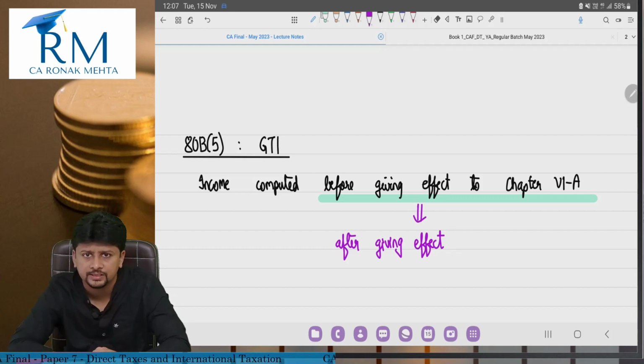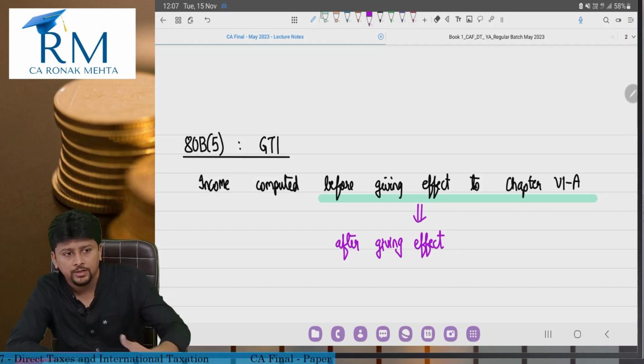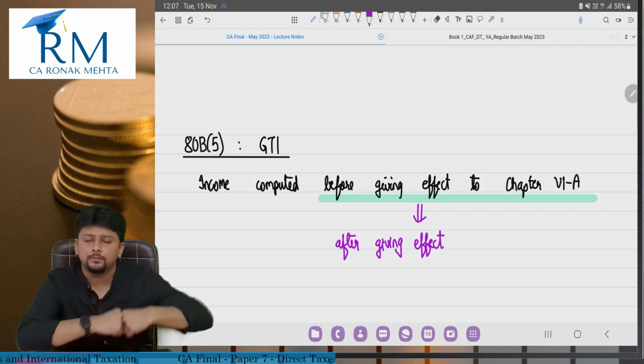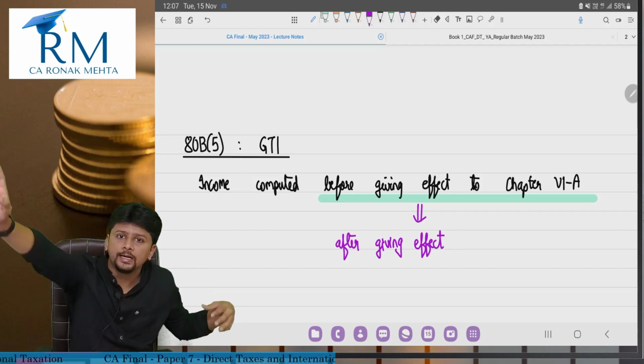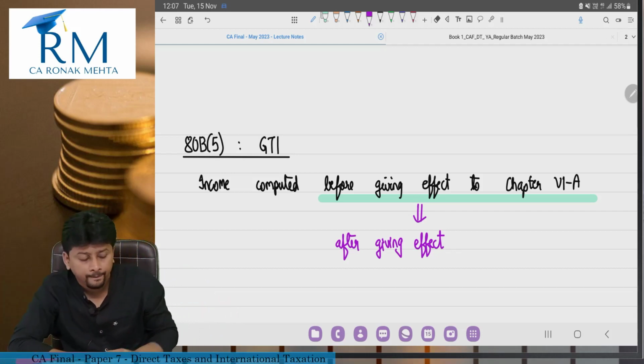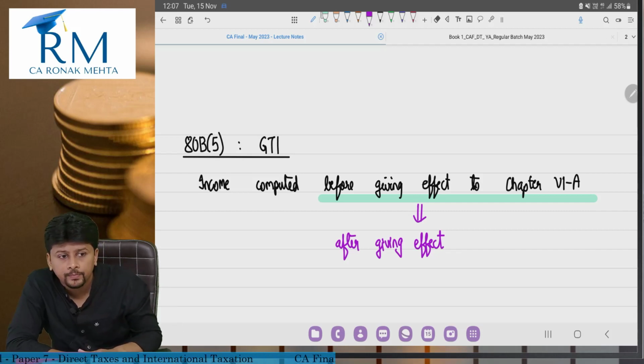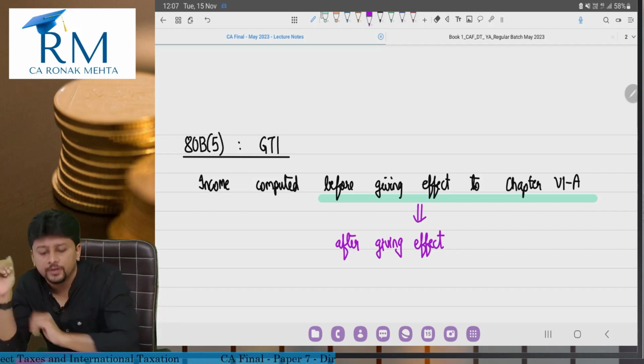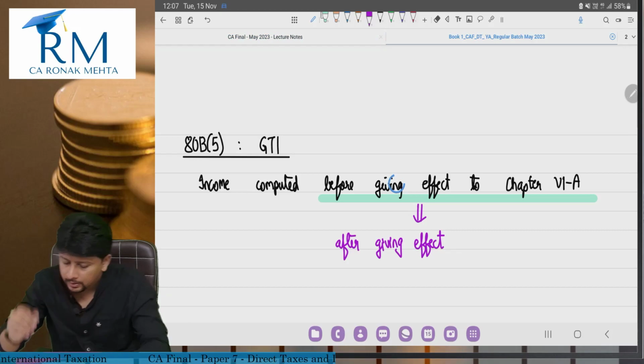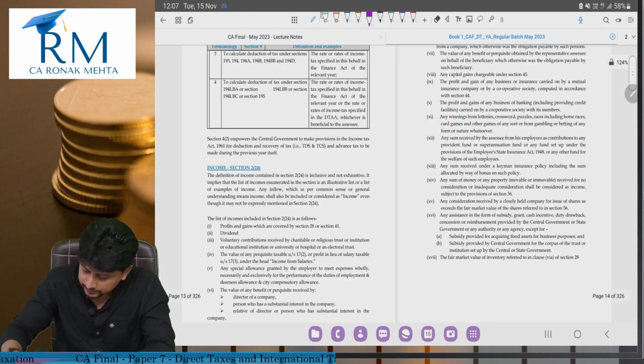5 minutes and I'll discuss that also with you. But when you say Income Tax Act, it is not just section 1 to section 298 arranged in a sequence. No, it's a bit more systematic than that. Income Tax Act is divided into different chapters. In our textbook, in chapter number 1, see this.